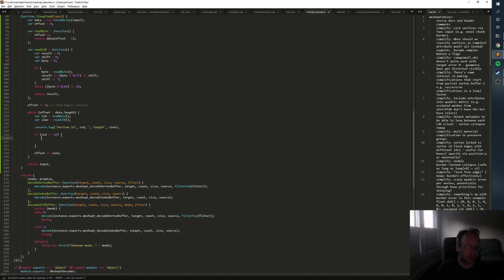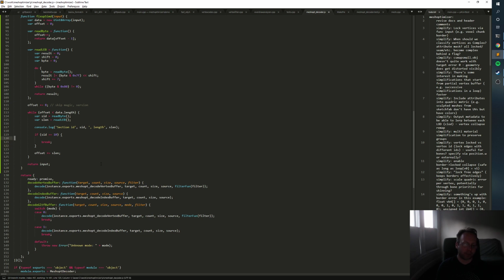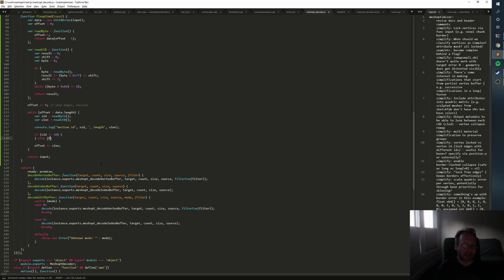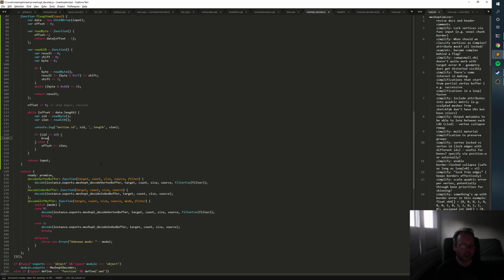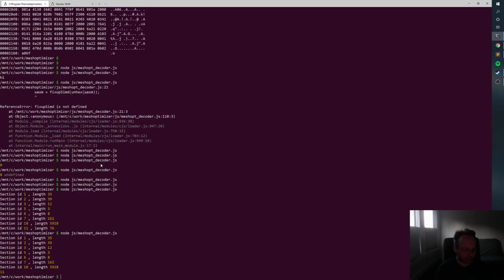Let's test this. So this is gonna be, yeah, okay, that's fine. We'll temporarily, because we parse the whole thing in sequence, once we started parsing a section, we need to parse it till the end. So really, this means we don't know what the section is, and this means we need to parse it correctly. But for now, we'll just break out of the loop because I just wanna clarify what the encoding structure is. Okay.